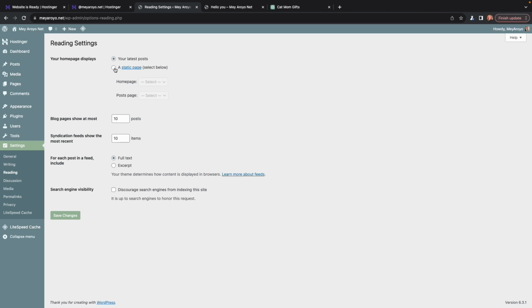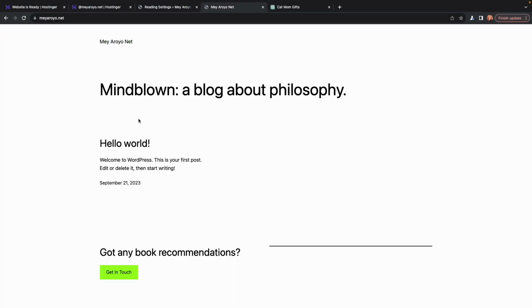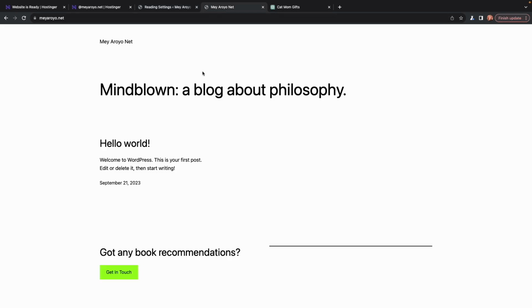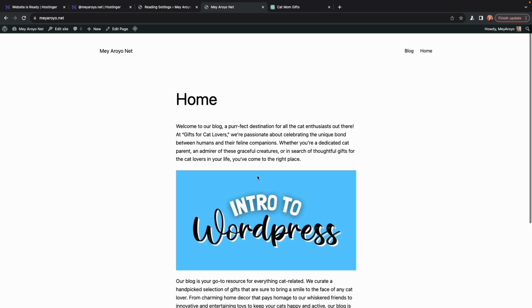Now, your homepage can be a collection of your latest posts or a static page. If I choose that for my main page, let's go to my main page. My main page now features the posts. If I go here and choose to present a static page, my home page, for example, is going to be home, and my post page is going to be blog. Save changes. I can go to my website and refresh. And now my home page is featuring the About section because I decided to call it home.